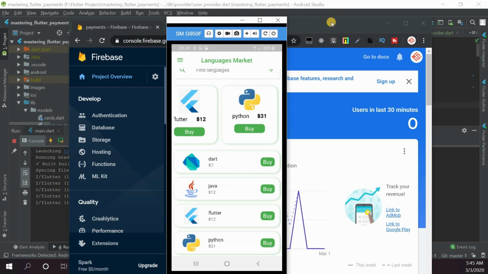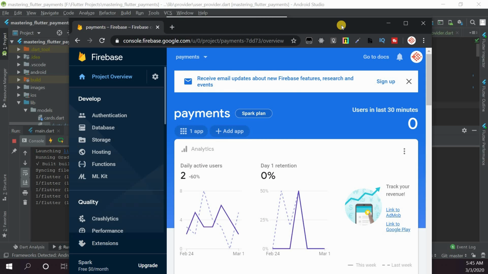Let me just show you guys a bit how this looks on Firebase before we start coding the rest of the app. And again, we will wrap everything up. I'm talking about connecting the payment to the Stripe user and all of that, and buying products and all of that. Good. But in the meantime, let me just show you guys how things are structured here on Firebase.